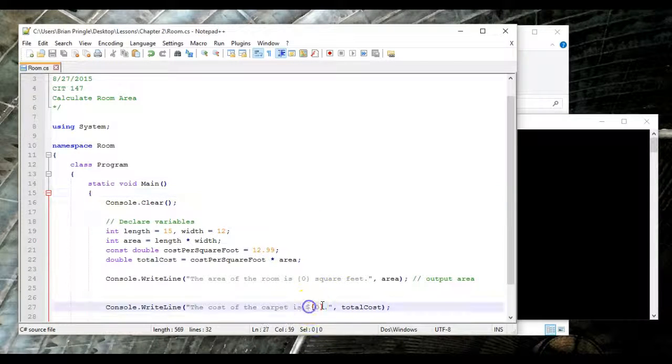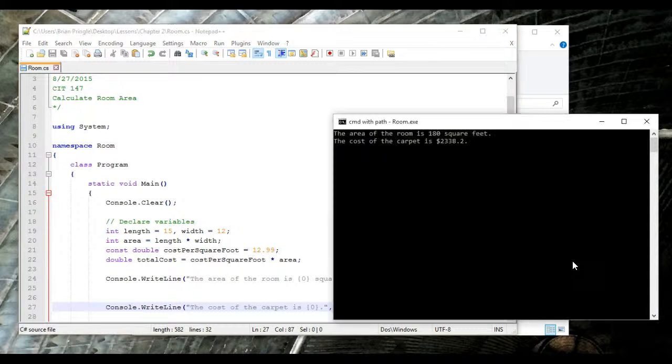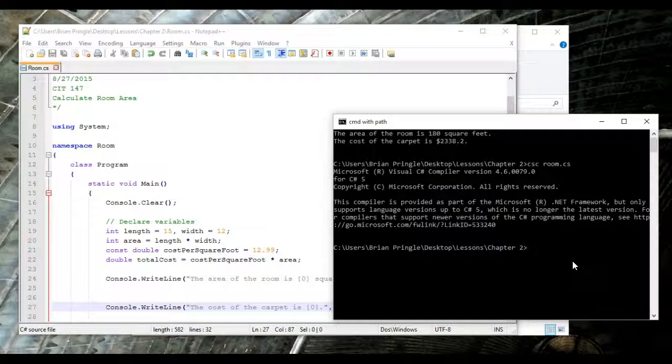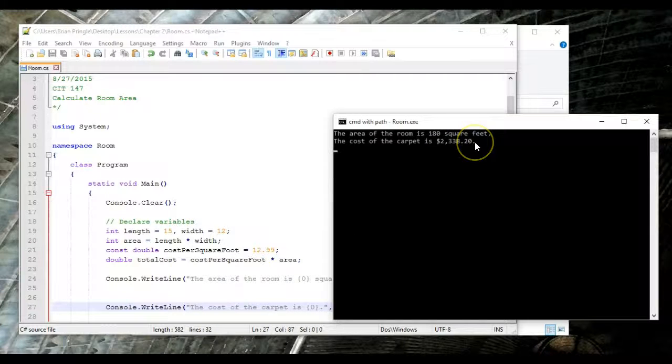Instead of displaying total cost, and instead of putting this dollar sign here, I want to take total cost and use a subfunction called toString. And what this will do is it'll take whatever the value is. Remember, this is a double value, and we're going to tell it, instead of a value, convert it to a string. And I want it to format it a certain way. And the way that I want it to format it is going to be whatever's inside of these parentheses. All right, so if I format it as C, which is currency, what it will do is it'll take whatever this value is, it'll convert it to a string in the currency format, and that's what will actually display out to the screen. So I saved it, compile it, run it, and now I have something that looks like money.